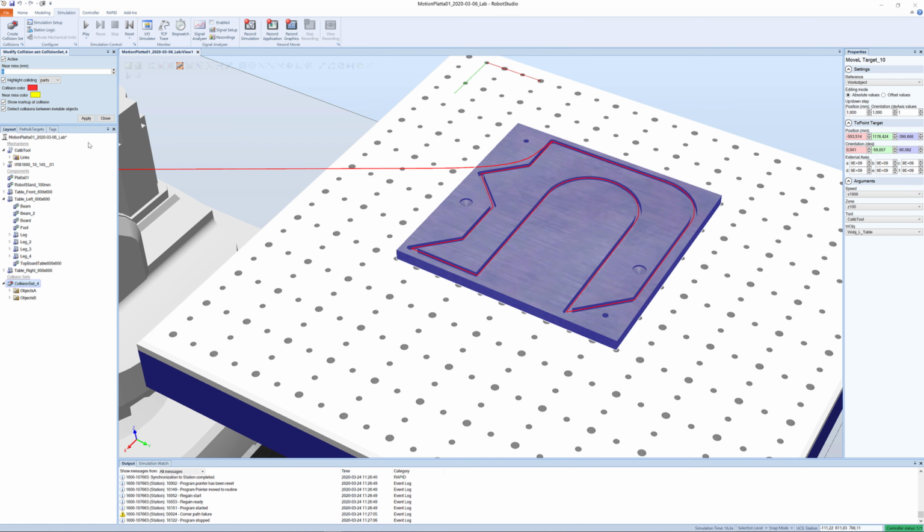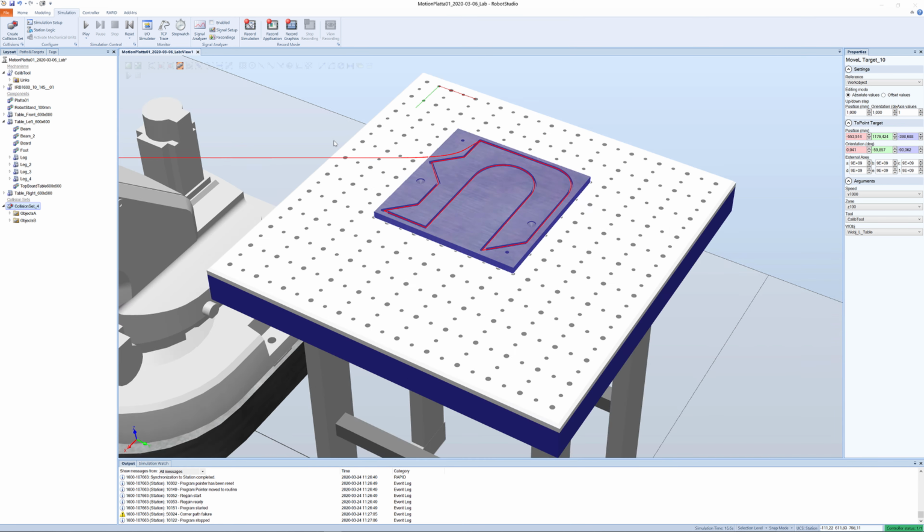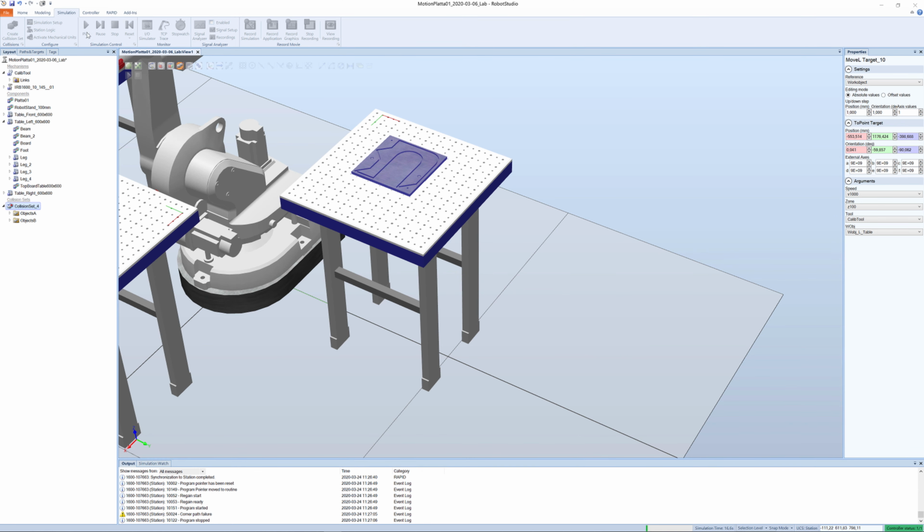So we have a near miss value that now is 0, that can be changed. We can set that to 1 millimeter, for example, so it will indicate when it has a near miss at 1 millimeter. And the color will be yellow. Collision color is red. Apply. Close. We run this now.